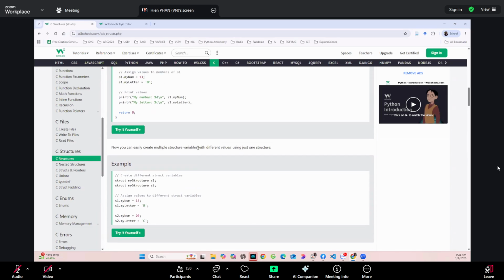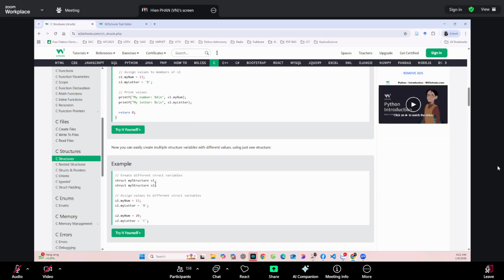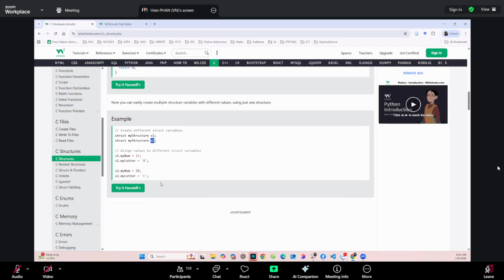And with the structure, it's not only for you to create only one variable, but you can create as many variables as you want, right? So for example, you can generate a list of students in your class, for example, 300 students in your class. So each student could be a structure.